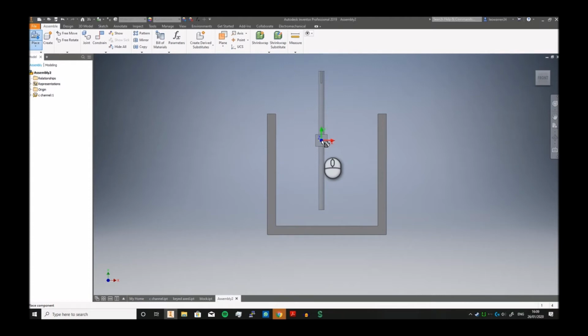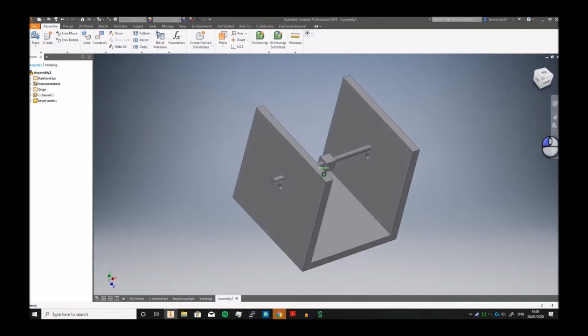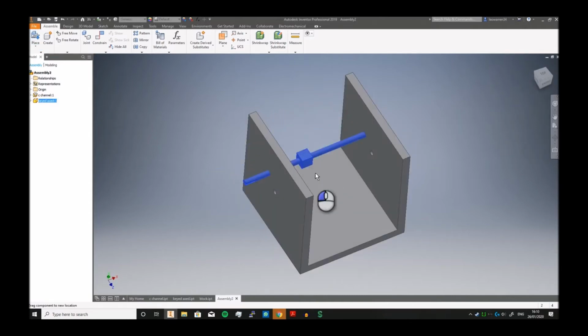If you put it on Y, it just spins around Y, so the square will only change to the keyed part, and if you do it around X it will just be a bar with a square on it. So if we rotate Z, there we go. We now have two components, and they don't really do a lot. They can phase in and out of each other, but that's modelling for you.